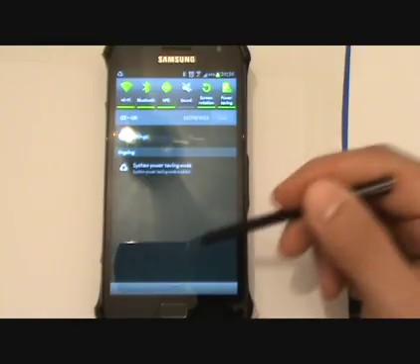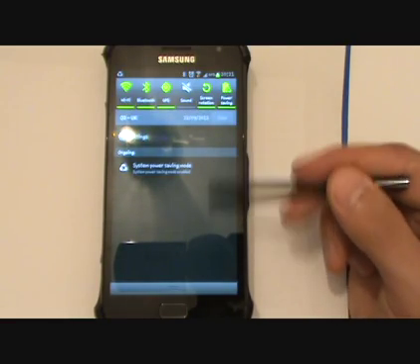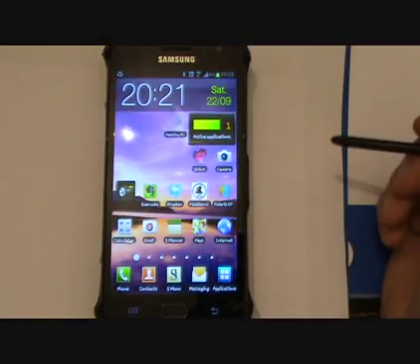Also worth noting that if there's anything ongoing, like any emails that have come in and unread, any texts, etc., they'll also be populated in this field down here. Let's drag that back up to the top of the screen, clears it out of the way.